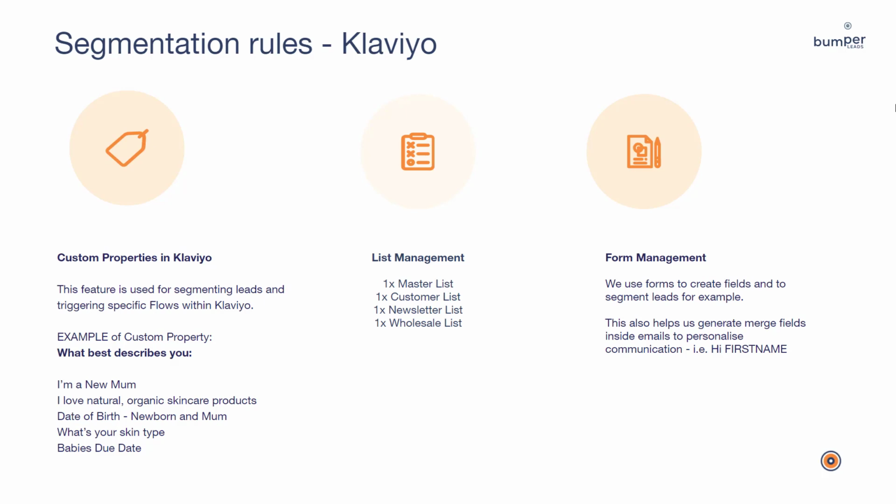What is the difference between lists and segments? You can think of lists as a count. It doesn't change. So if you don't have new leads coming in and joining the list, that number is never going to grow. If you want to keep it more dynamic and ensure that certain people join these separate segments based on their conditions, such as if I am a new lead and I suddenly purchase, I should be in a customer segment, you should be using segments within Klaviyo.